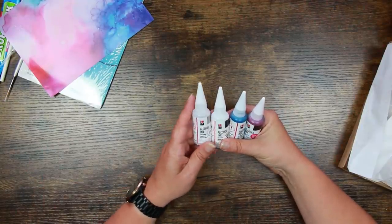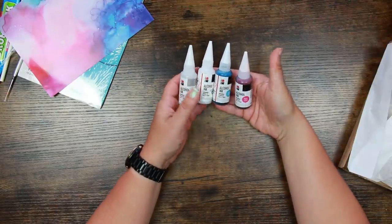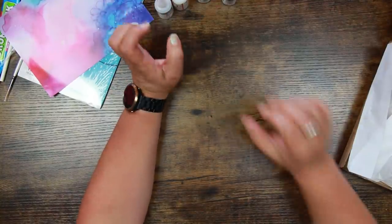So these are Marabu inks. I am familiar with Marabu. I haven't had a lot of their products. I did try some markers of theirs at one point. So that's it. That's very interesting indeed. And that is it for our supplies.